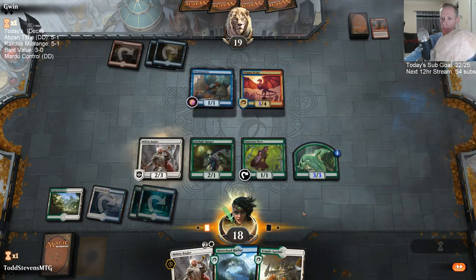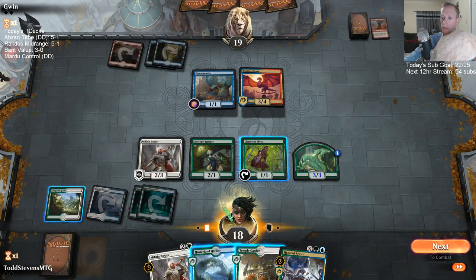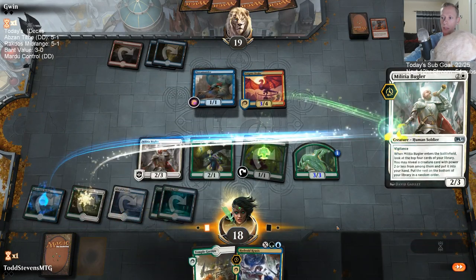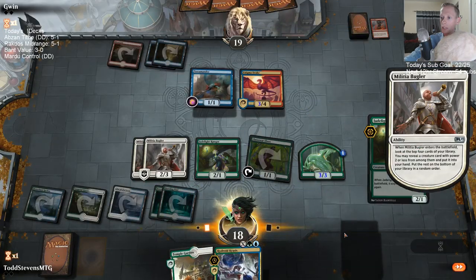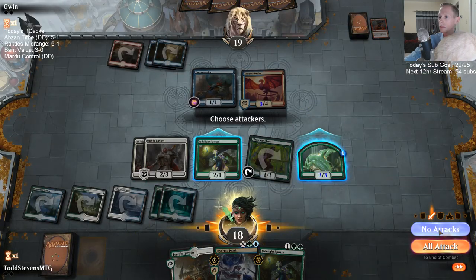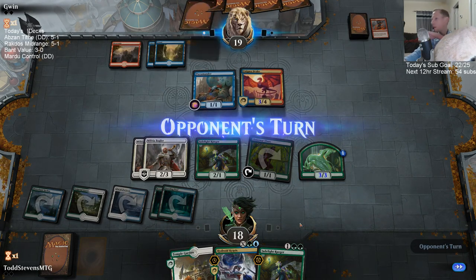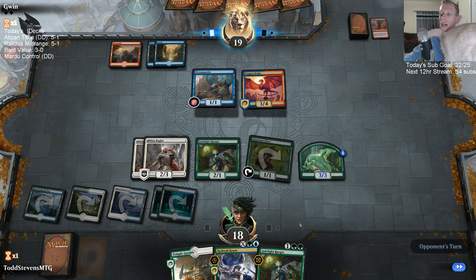Well, let's find Hydroid Krasis. There it is. And see if we find another one, or an ooze, or something like that. Jadelight. So I can Krasis for 5 next turn if I shock in.